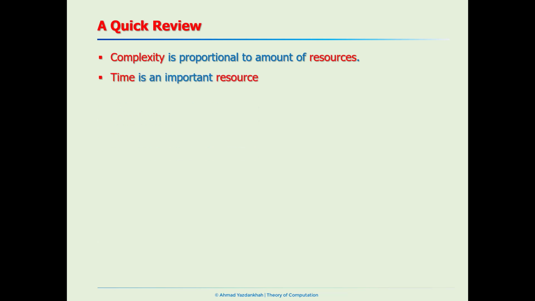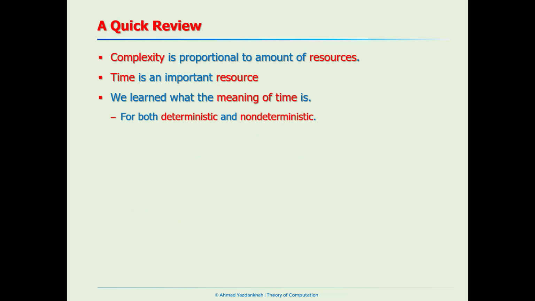Okay, now we want to represent the time complexity. But before that, let's have a very quick review of what we've got so far. We learned that complexity is proportional to the amount of the resource. Then we said time is the important resource. And we also learned the meaning of time for deterministic and non-deterministic machines. Now our job is how we can represent this time complexity.